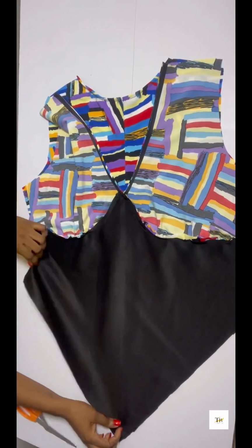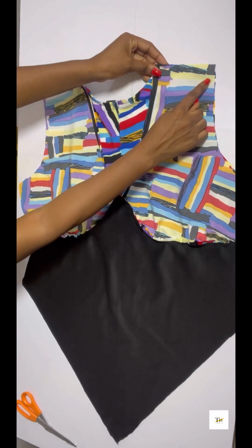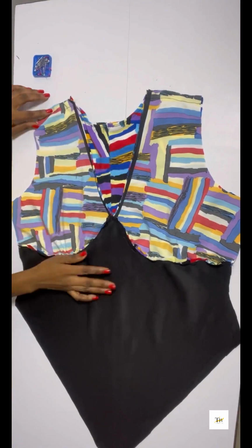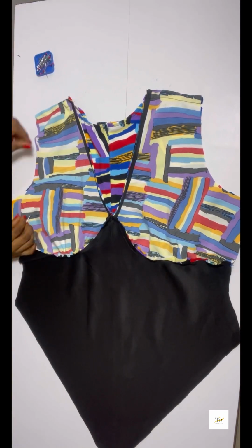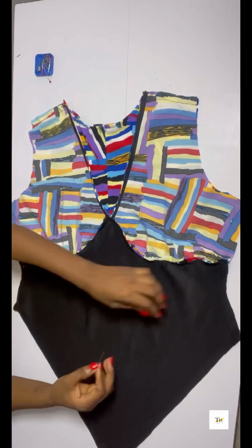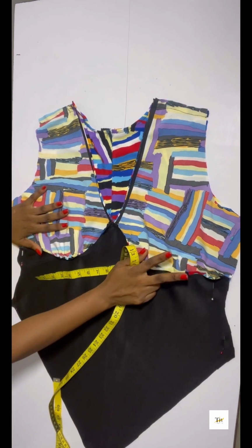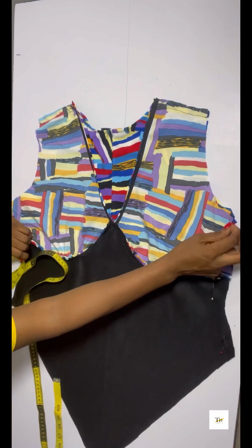So what I'll be doing next is placing my front pattern on the back pattern, just like this, and I'll be stitching on the shoulder part by half an inch on both sides. So after stitching, this is what I have. So for now, I'm just going to be pinning down the two parts together. So after pinning it down, I'll be taking my measurements. After taking my measurement, I'll go ahead to shape it.